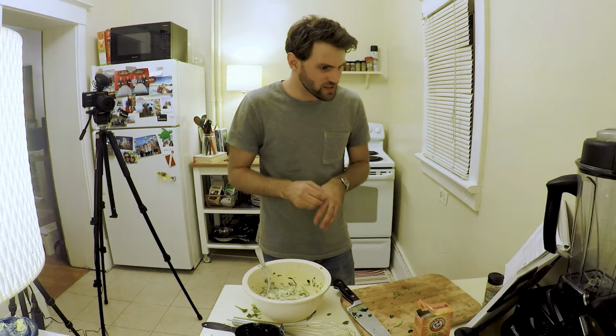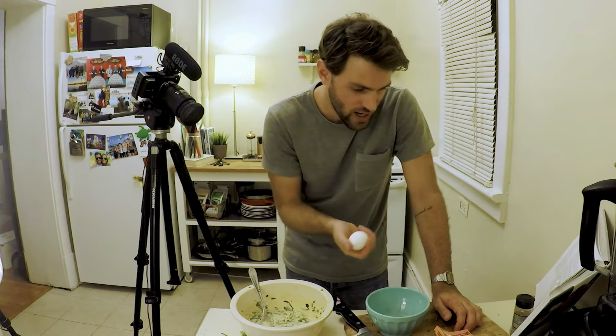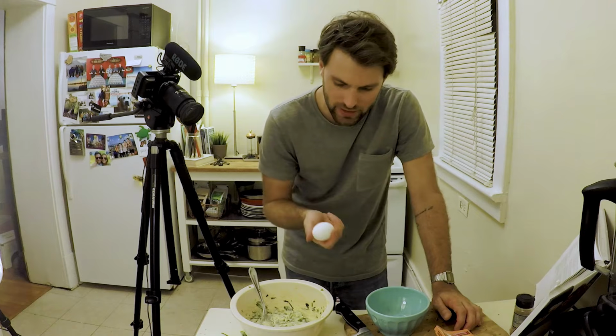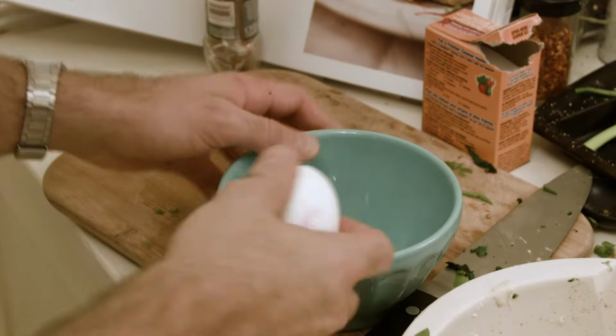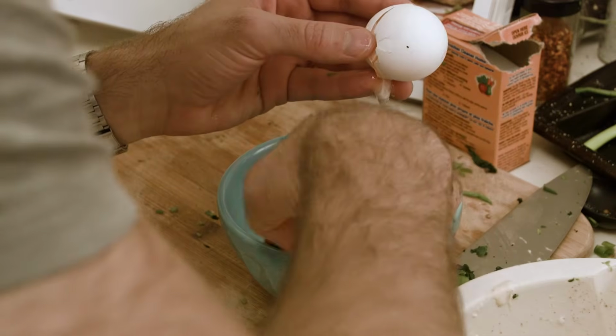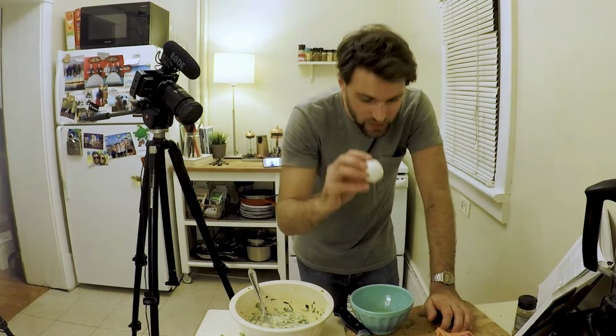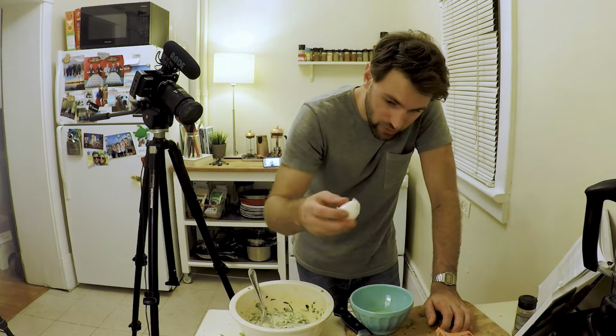Whisk the egg white to soft peaks and gently fold. Oh yeah, the egg white. Extract the egg white and keep the yolk in the shell. I've never done this before. I've seen people do it, and they do something like this. Ooh, got the shell in there. That's not a lot of egg white. It's not a lot of egg white at all.